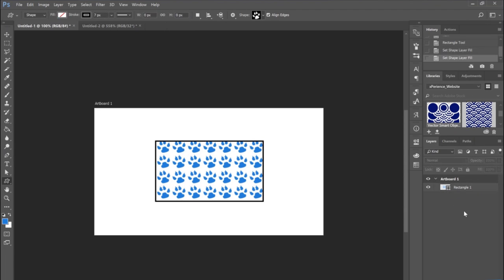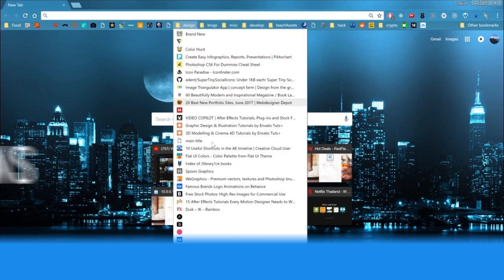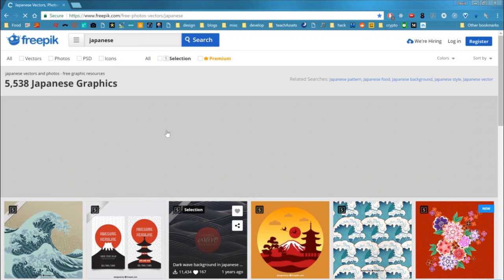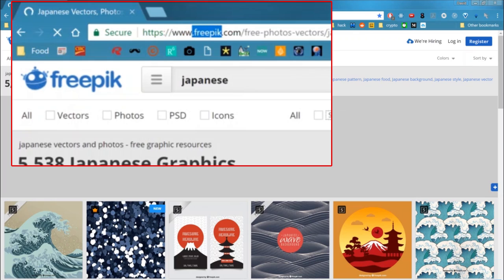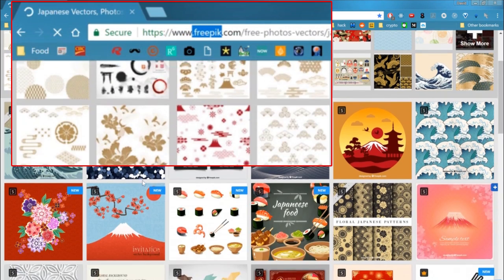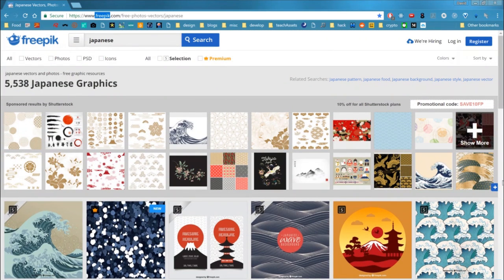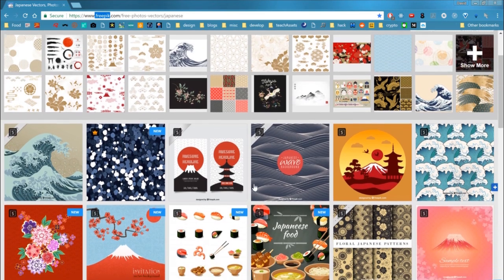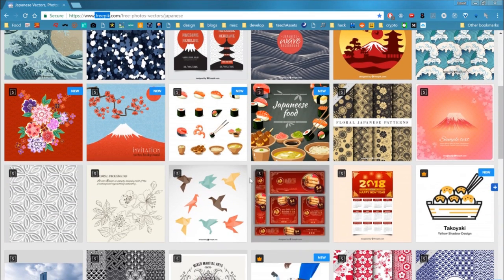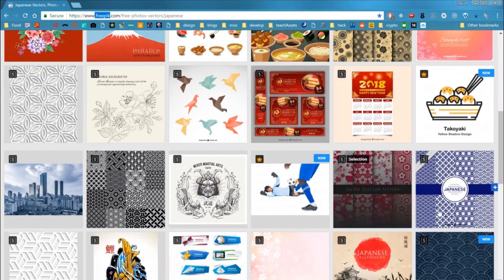Now, the next thing I want to show you is if you want to get some custom patterns. Now, one that I really like are these Japanese patterns that you can find on this website, freepik.com. This site has a lot of different patterns and things you can use. There's a lot of paid ones. This area here, these are all very nice, but they're not with Freepik. They're with Shutterstock right here, Shutterstock. And this costs money. You have to pay a subscription just to buy them, and they're pretty expensive. So anyways, I go with these ones, and I usually go for free ones.